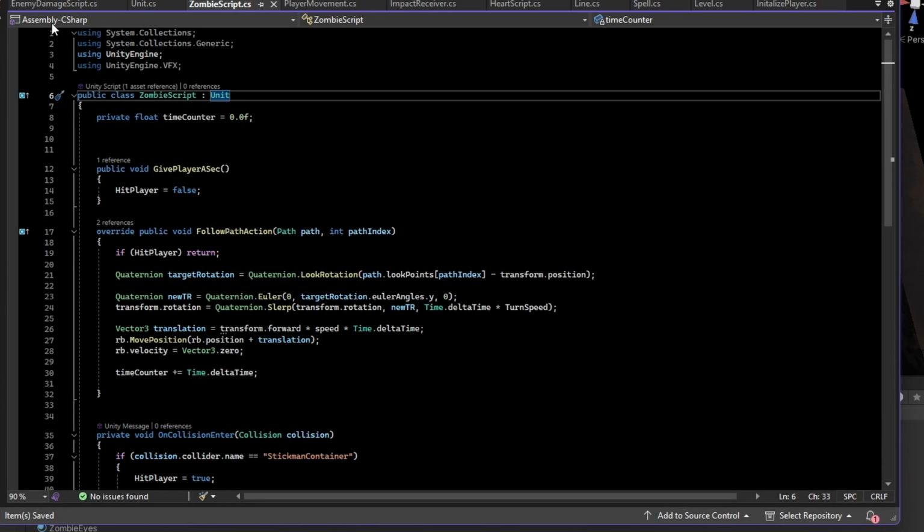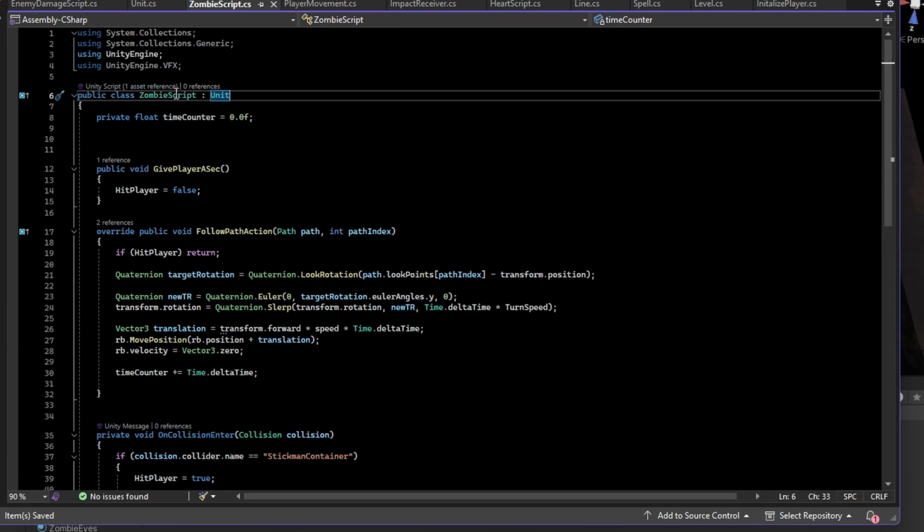So first things first, here in the script, if you are just following this and you just want to add this effect to your game and you don't care how it works, this script will also be available in the description of the video. You can download it separate from the project. So if you don't want to download the entire project, you could just download this script.